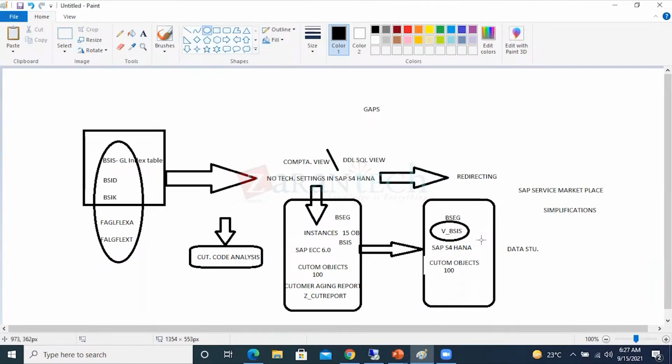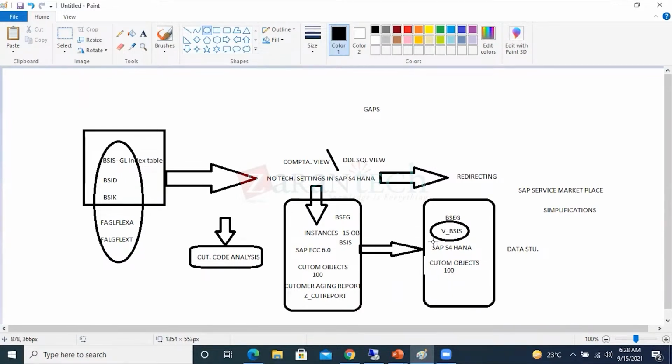This view table is called a compatibility view table, or it is also called the CDS view table. What is CDS? Core Data Service view table. So what is SAP telling now? Even though the technical content of the tables has been removed, the table will work as it is. Don't worry. The table data structure will work as it is, but in the form of compatibility view tables. Instead of reading the data from the original tables in SAP S4HANA, the system will read the data from the underlying view tables from today onwards, because these original tables are no more available in SAP S4HANA.